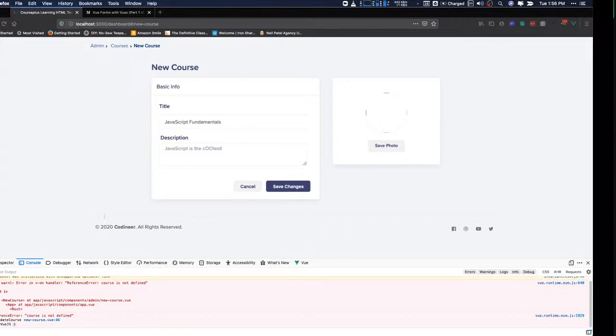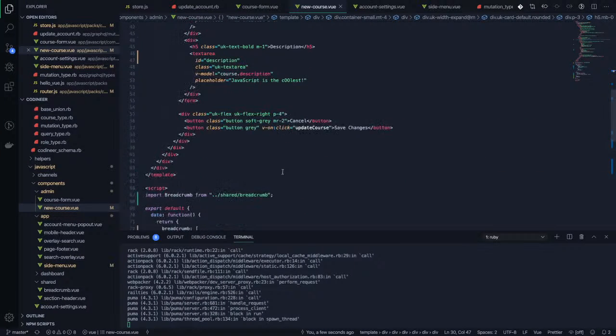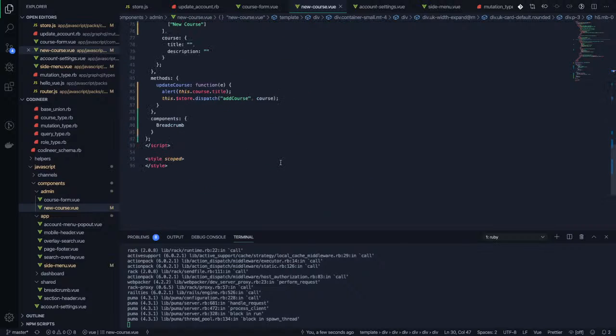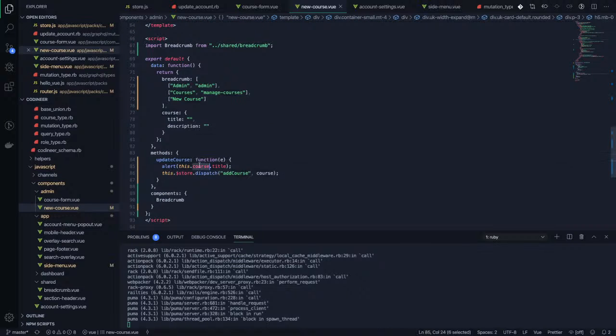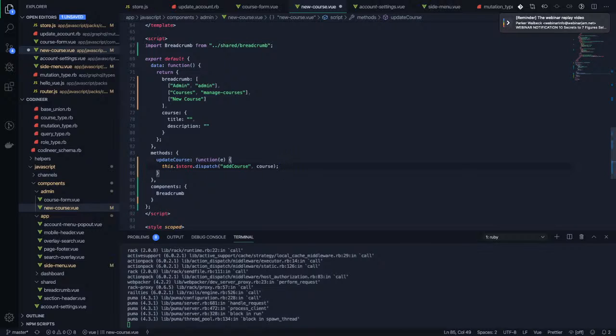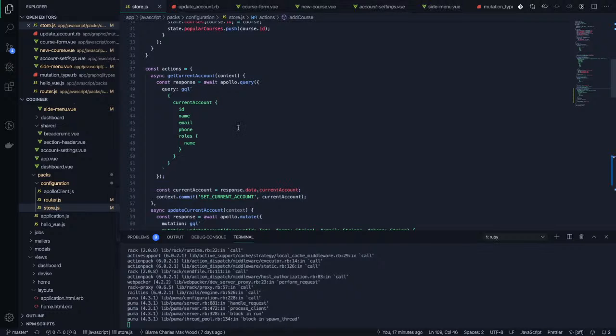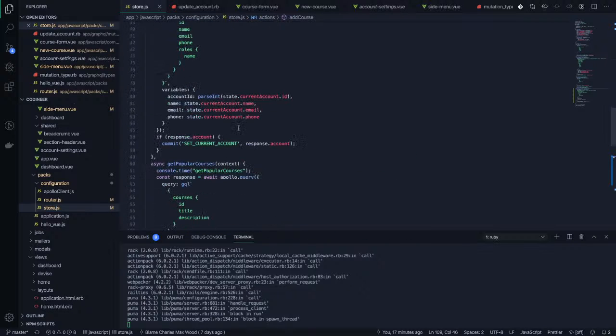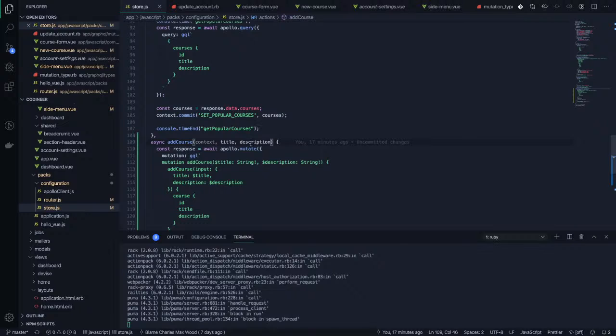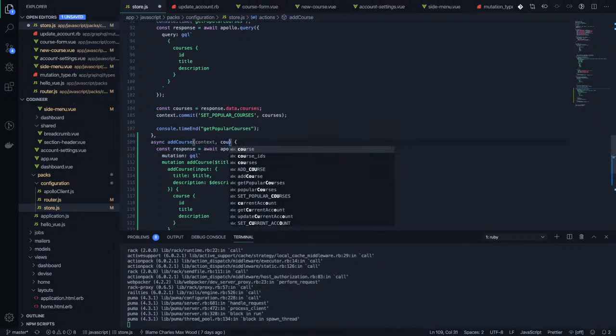Okay, course is not defined. So if we pass this dot course, then in the store.js, that action that I created before should get a course object.